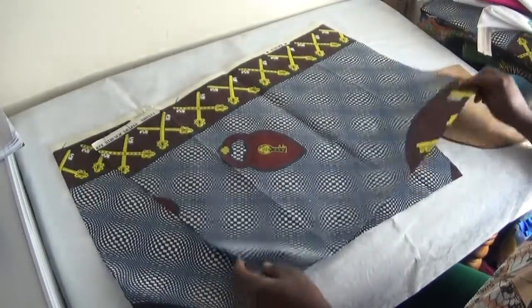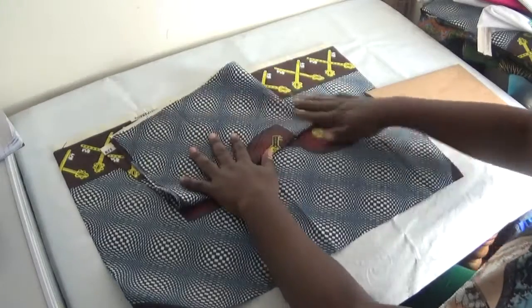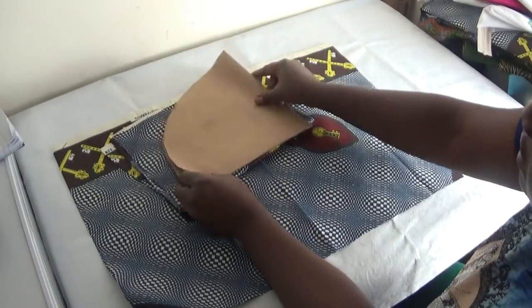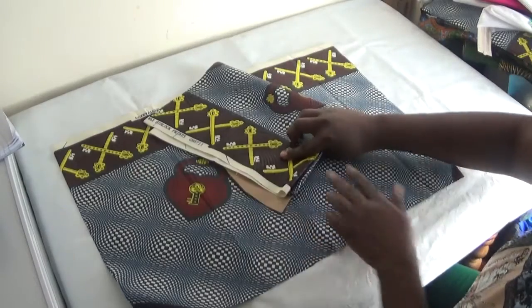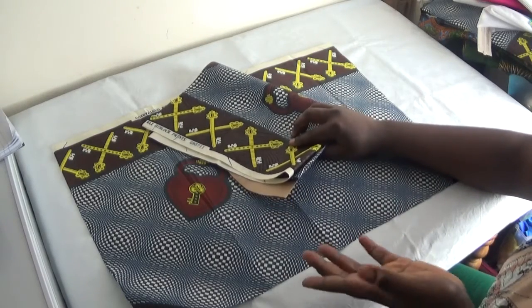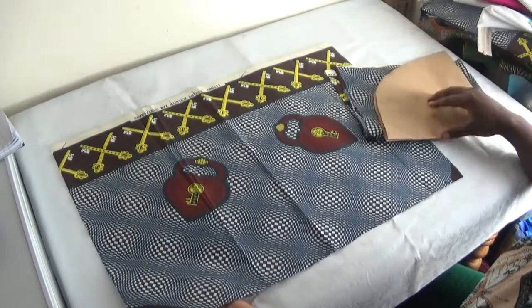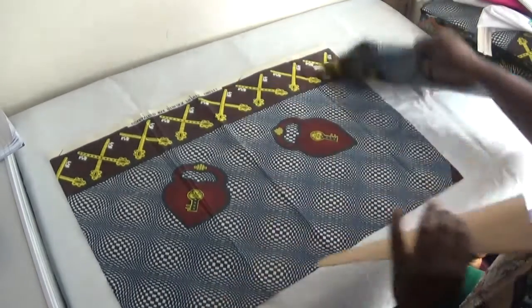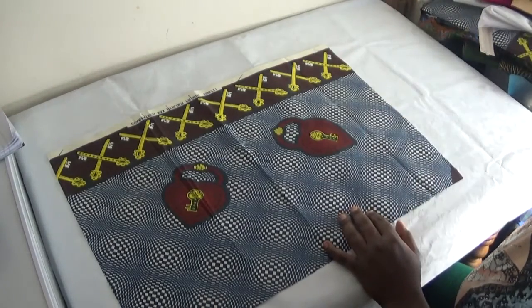So what I did was, this material is not enough. You can see if I fold it like this and I place my circle pattern on it, it will not give me the actual amount I want. So what I decided to do is to manage my material: I split the material into two. As you can see, I split it into two like this. So let me keep this aside.